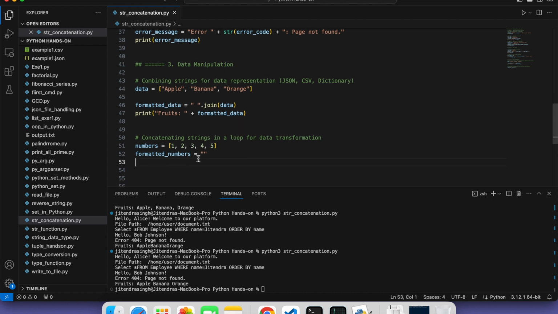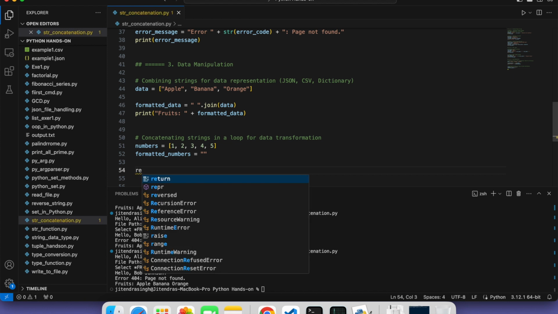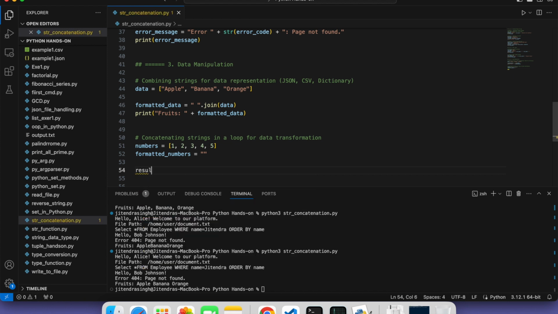Fine. So how can we do it? We have to print something, right? If you want to print everything and concatenate all the things, let me show you the result. So result equal to, and already written here is the formatted number, right?